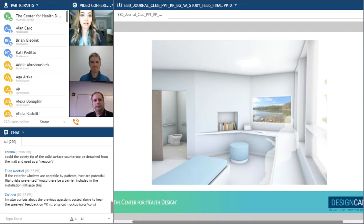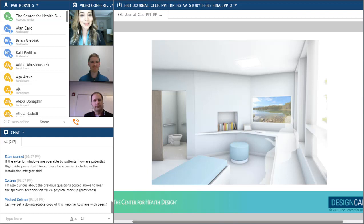There's a great deal of work right now in VR and using virtual reality as a proxy for evaluating design proposals and mock-ups. And I think there's certainly a wonderful space for those to exist, especially when we're talking about budget constraints. But there really isn't anything that compares to being able to identify that spot in the corner where the shelf isn't necessarily connected to the wall, or using this new innovative sliding door, or moving around a potential really innovative solution to an ottoman. So I guess my tip is more of a word of encouragement that there's a ton of value in the creation of a physical mock-up.